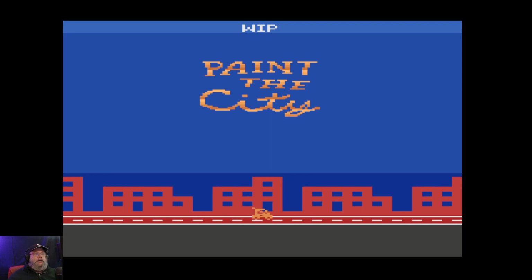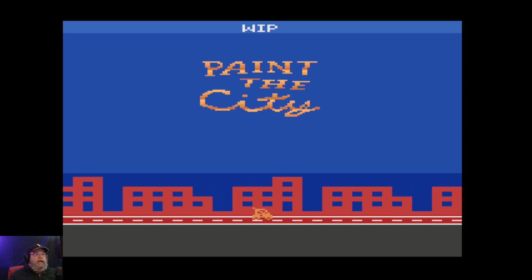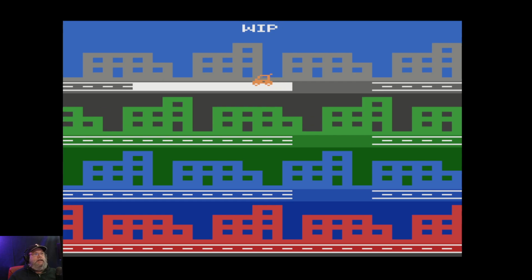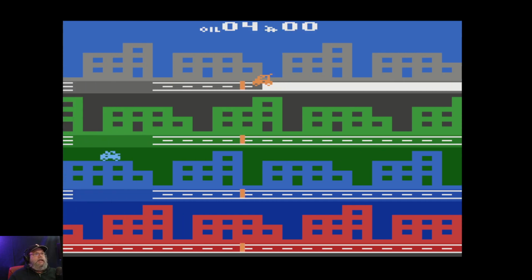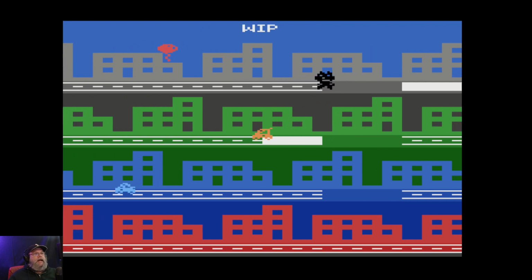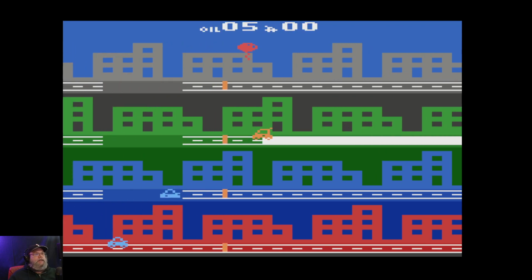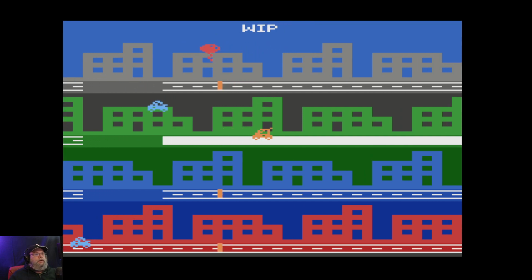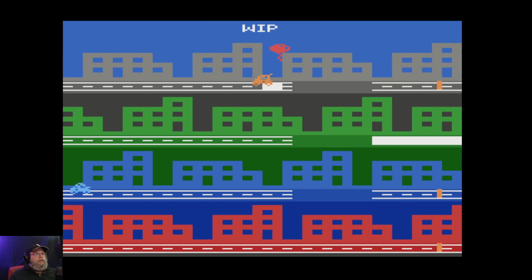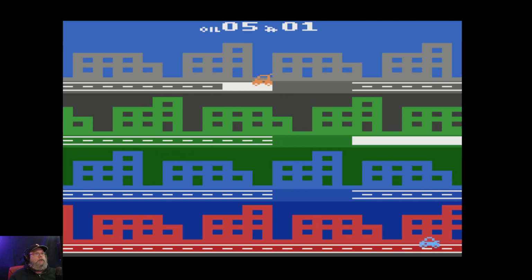All right, last game. This is called Paint the City, but it's basically a clone of a game called City Connection, which I have played in the arcade, but this is the Atari 2600 version. This is a work in progress, but it looks absolutely amazing. You get the oil cans and you fire them. You avoid that guy. I don't know who that guy is. Oh, can I get the balloon? Oh yeah, I got the balloon.